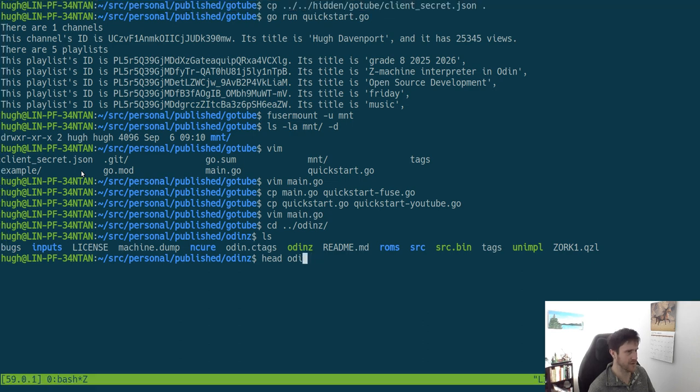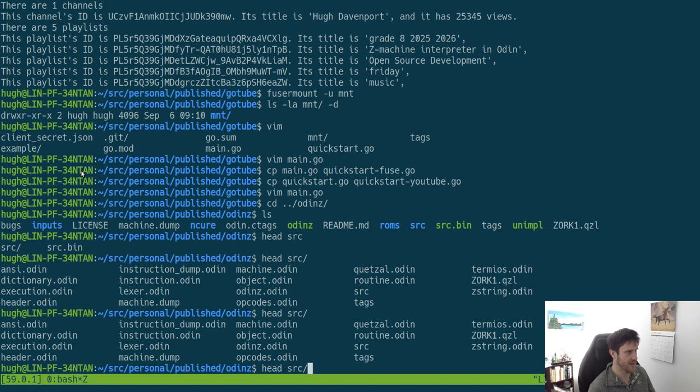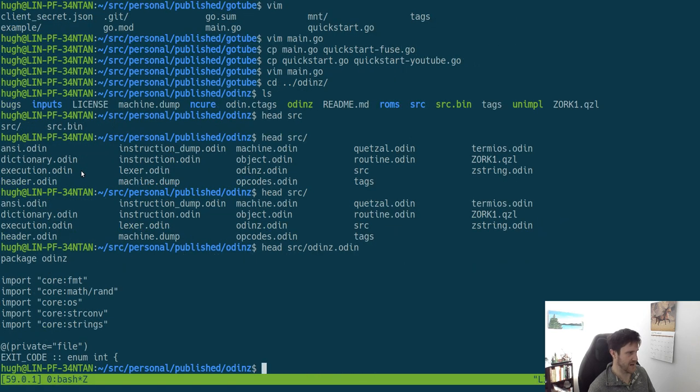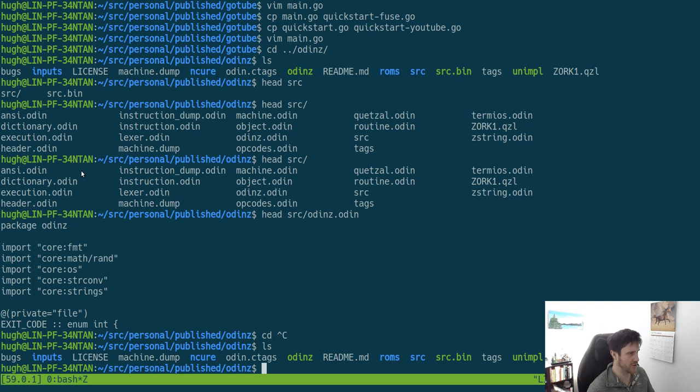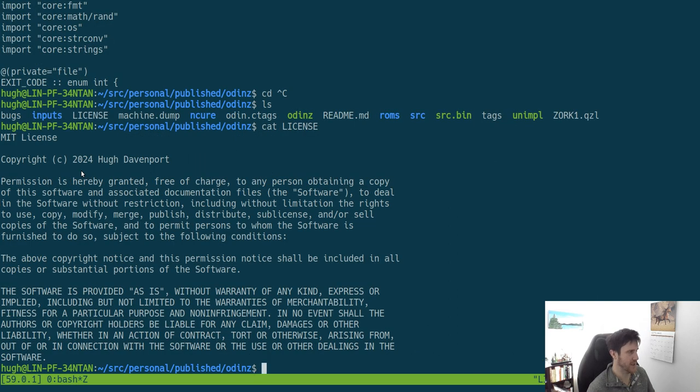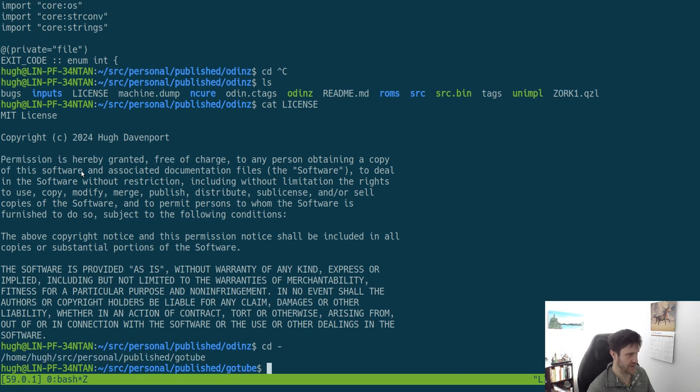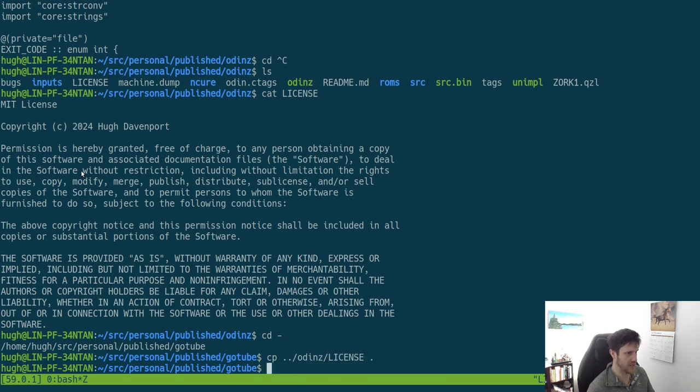Do we not have that? It's in source. So if we do that, we don't actually have a copyright statement at the top of our files, but we do have one just in here, and it should have MIT. Cool.